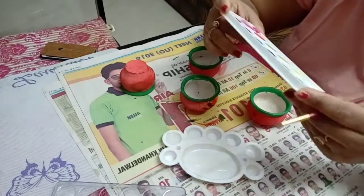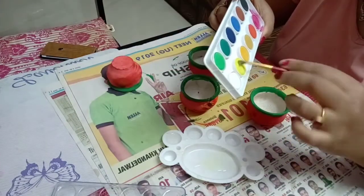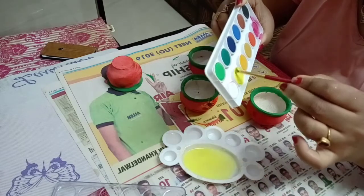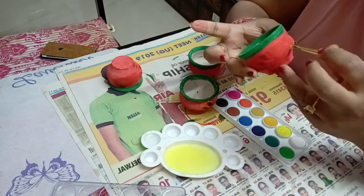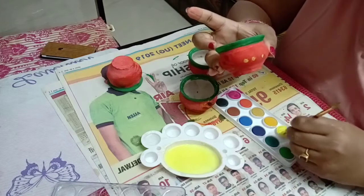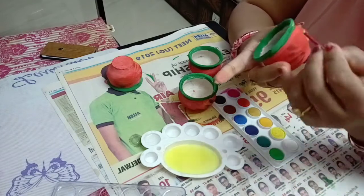Now I'm taking this color from this poster color, not the green, the yellow one. Because the previous poster color was completely dry, it was not giving me that exact color. So this poster color I'm taking, I am trying to mix it with water. So if the color is in this pot, you can easily mix it by taking a little water in the mixing tray, and then touch up on the tray, because this poster color is in its tray itself. So I'm trying this actually. Yeah, it is turning out better, because green and yellow texture comes out to be really good.